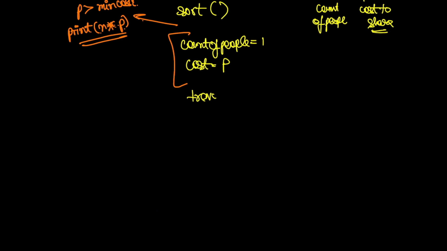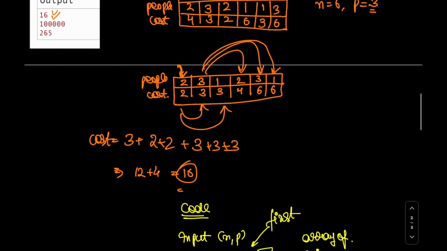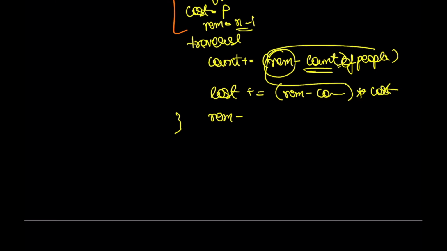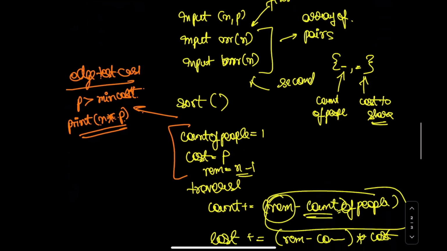So we will traverse over the array and we will increment the count by the remaining minus the count that the person will tell, count of people. What is this remaining? The remaining is initially n minus 1. Like suppose in this case, this was 4. So we don't want to tell it to this person again. This person already knows. So we need to minimize the cost. So we will only tell to the person who doesn't know. And we will increment the cost accordingly. That is the remaining people minus the count into the cost associated, and we will decrement the remaining minus this again, and in the end we will just print out our total cost. So I hope you understood the code.